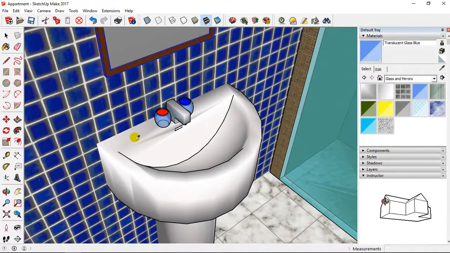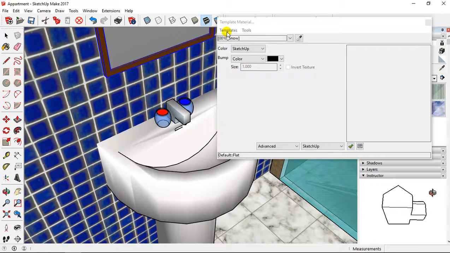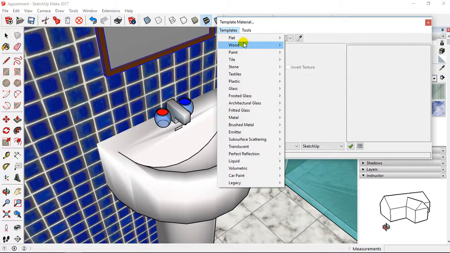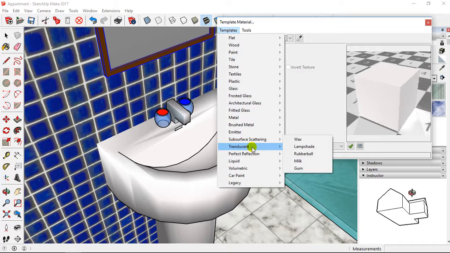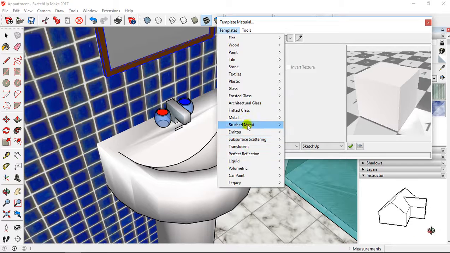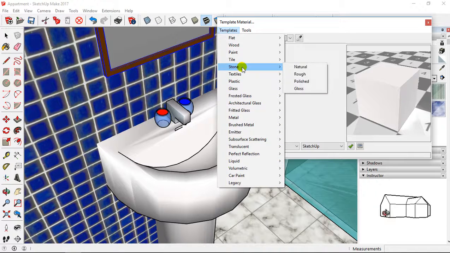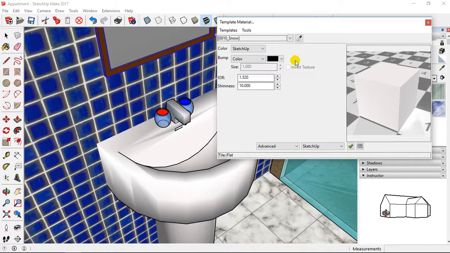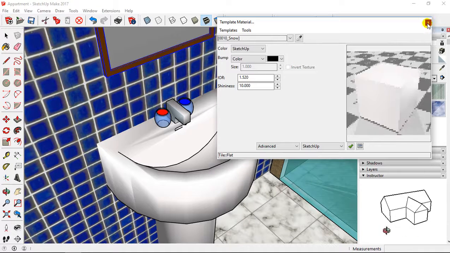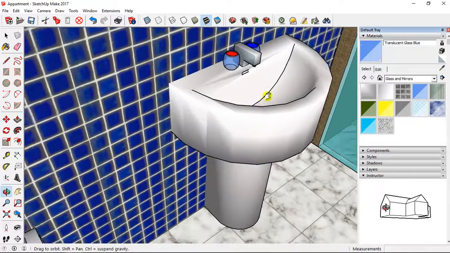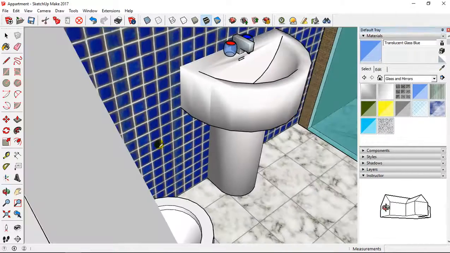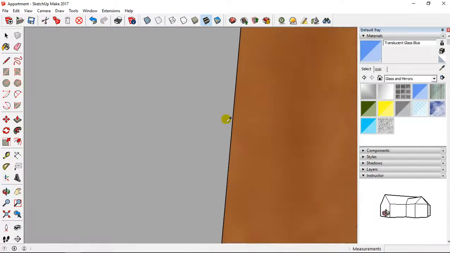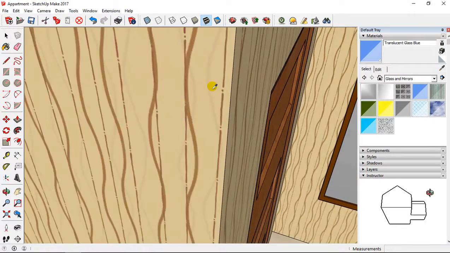Then I can take this part, I can go on template, and I can select also, yes, I think tile and flat. Then I go also here. Alors, let's come back.